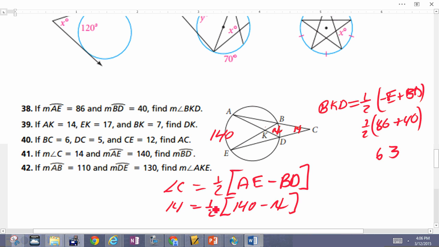Now I don't want to mess with fractions, so I'm going to double both sides, turn this into 28 is equal to 140 minus X, okay? A little switcheroo, so X is equal to 140 minus 28, which means that X is equal to 112, okay? So that takes care of that. And you can do the other problems the same sort of way, okay?